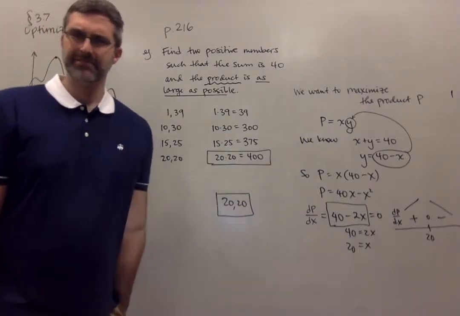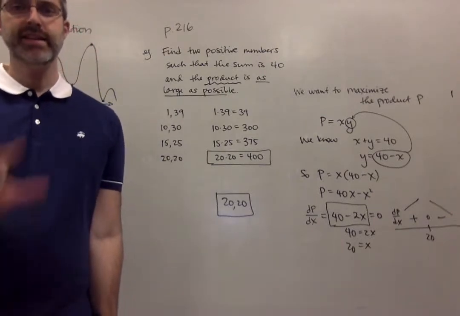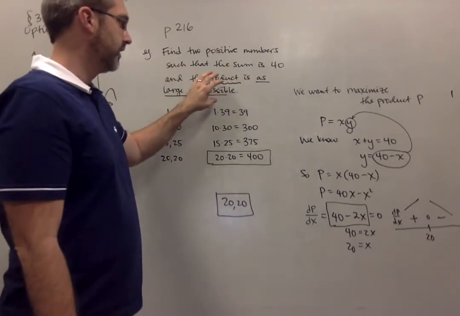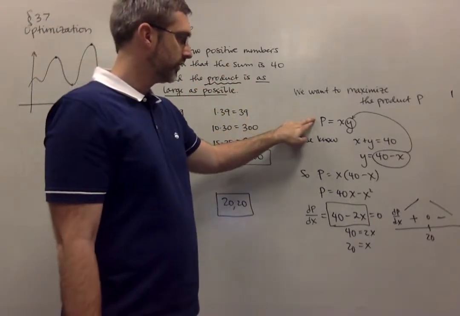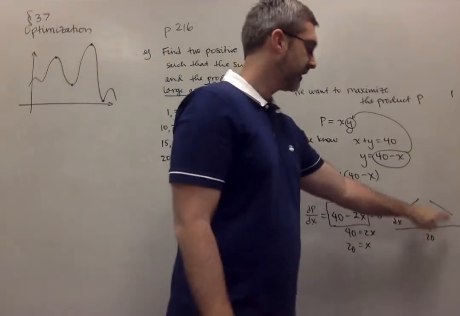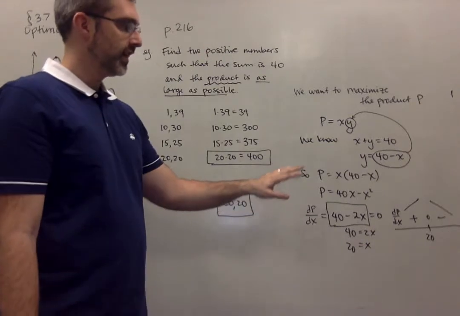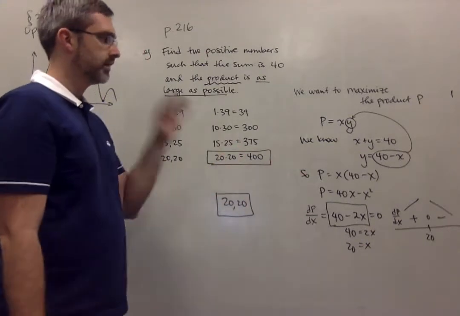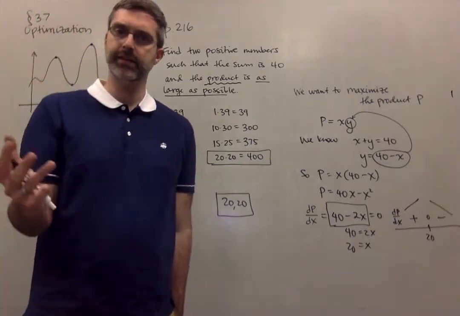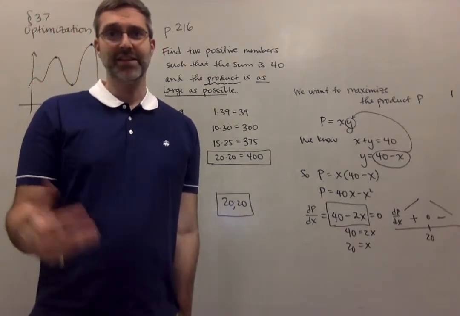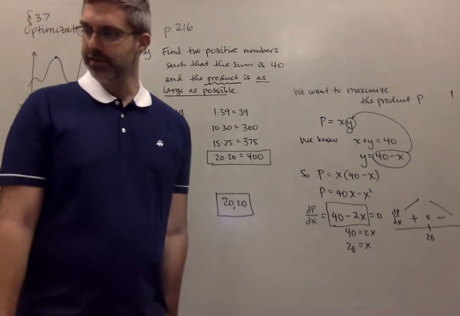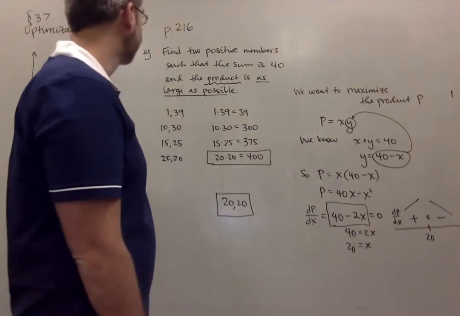Does that make sense? So the idea is when we're given a problem where we want to optimize something, we basically need to get a formula for it in one variable and then use our calculus techniques to find the maximum or minimum, whatever the problem is asking me for. Okay? Does that make sense? Sounds easy. These things can get as complicated as you can imagine, especially because real life is never simple.